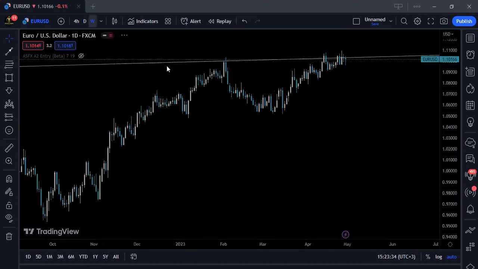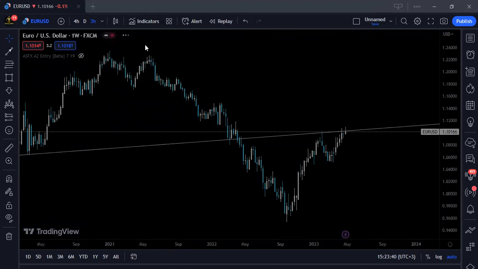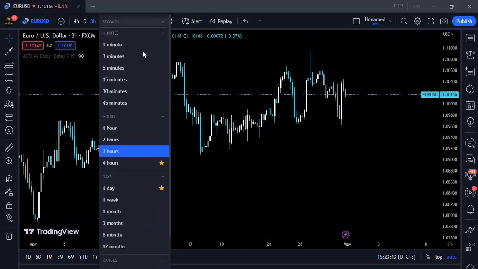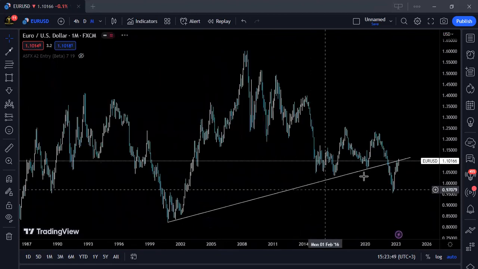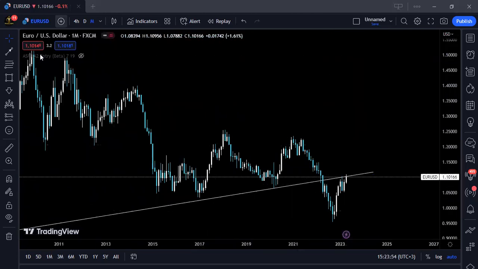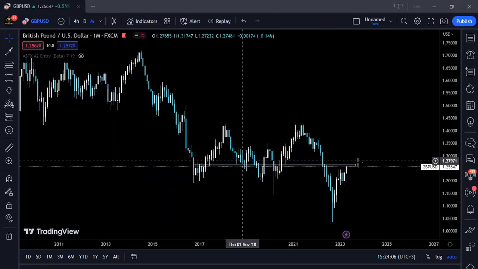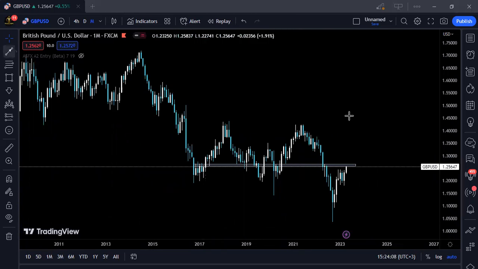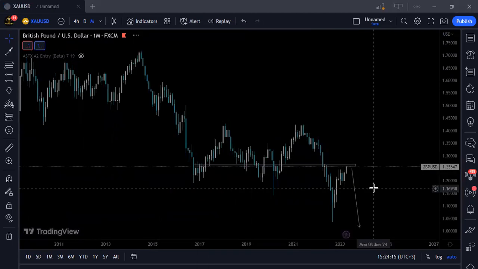Euro USD, from the weekly perspective, we are seeing prices are losing momentum. And this is from the monthly perspective, where prices have actually broken this trend line and now they're on the retest structure. So now we'll be anticipating to see prices push lower, obviously because inversely correlated to DXY. So we should be seeing prices push lower. Same thing with GU. Prices are now on this support structure. This is from the monthly perspective. So we should be anticipating to see prices push lower.